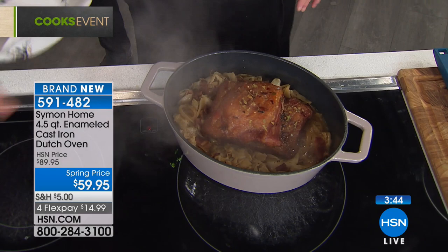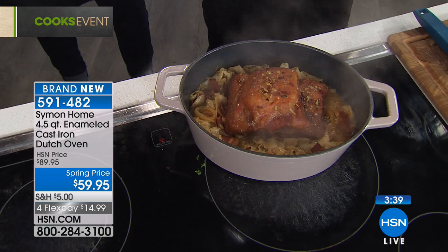But with any sort of acidic tomato-based sauce, you are not going to get staining. And the food just presents beautifully in it. I mean, if you want to look like a pro, you need this pan.